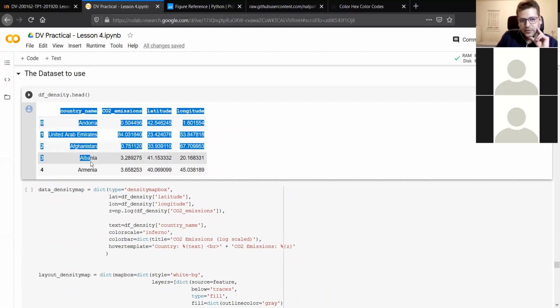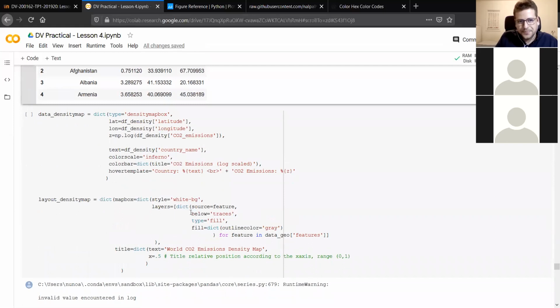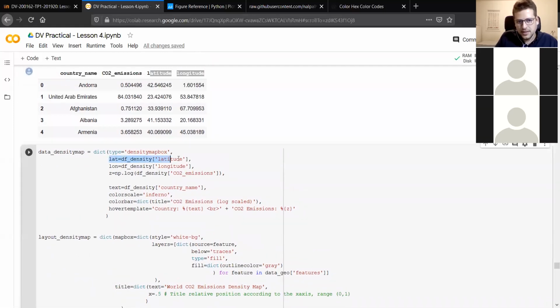If you remember, for the Geo Choropleth we only needed the country name and the CO2 emissions. For the scatter Geo, we only needed the latitude and the longitude. For this one, it's a Mapbox, which means we need to give it a map in the form of layers, but it receives latitudes, longitudes and the value, which means it doesn't merge with the GeoJSON at any point.